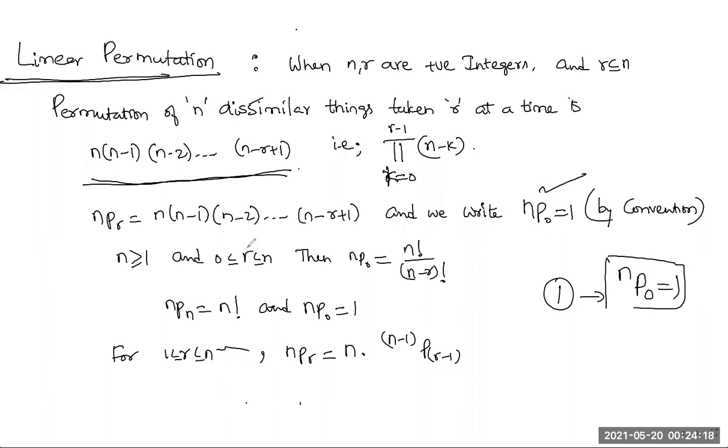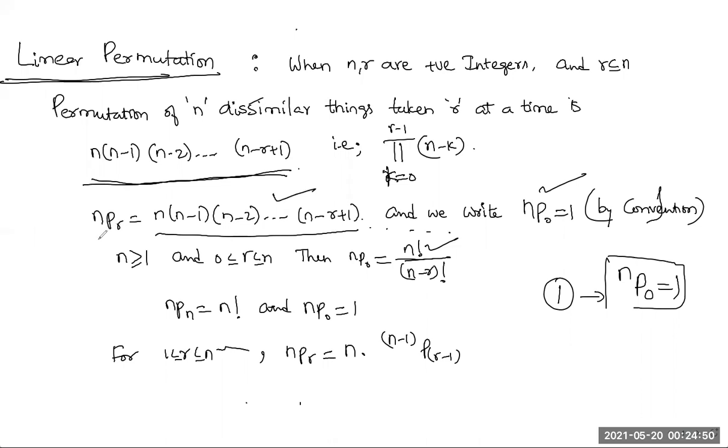Otherwise, if you observe this, all the terms, if we add n minus r, n minus r minus 1, n minus r minus 2, and so on, if we add up to 1, that will lead to n factorial. Out of them, the n minus r plus 1 terms are eliminated. So in the denominator we have written n minus r factorial, in the numerator n factorial. And n factorial by n minus r factorial will give us this expression.